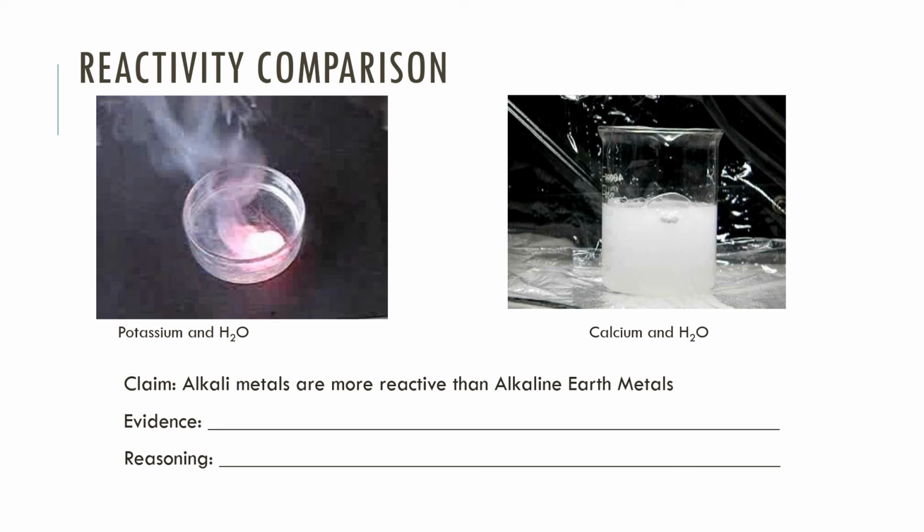Our reasoning. So here's where that reasoning comes in. Why are group 1 metals so much more reactive than group 2 metals? And the answer lies in your number of valence electrons. Because my group 1 metals only have to lose 1 electron, they require much less energy to react, and they react much more readily. Calcium, on the other hand, has 2 valence electrons. Because it has to lose 2 valence electrons, remember that nucleus is holding those electrons in. So if you think about the amount of energy needed to remove 2 electrons versus the amount of energy needed to remove 1 electron, because it's less energy to remove 1, alkali metals are much more reactive than alkaline earth metals.